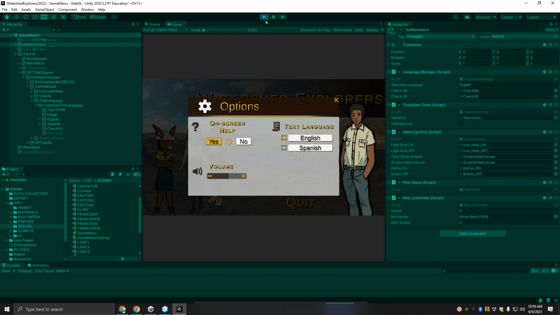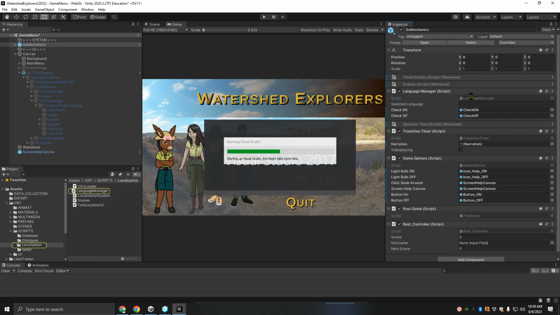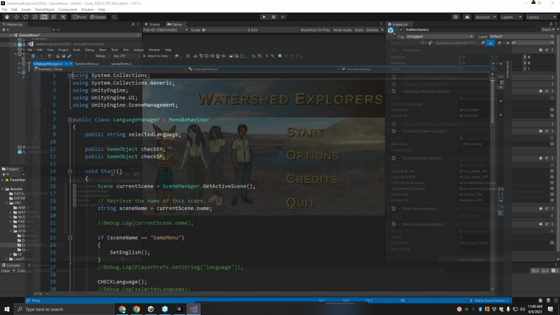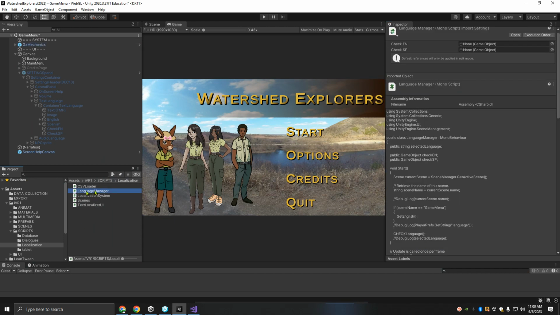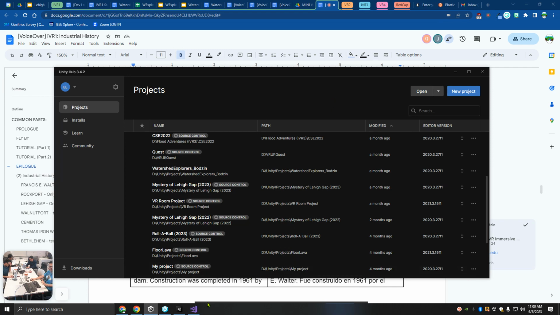All right? We can always repeat very slowly. We will always be going inside the script to take a look at that. You can see that the language manager lives under the scripts folder. Let me go back there. Once it's finished loading, the language manager script lives under iVR1 scripts, and you can always see the pathway here: iVR1 scripts localization language manager. And there are other scripts that work together with the language manager. But let's take a look at the language manager first.